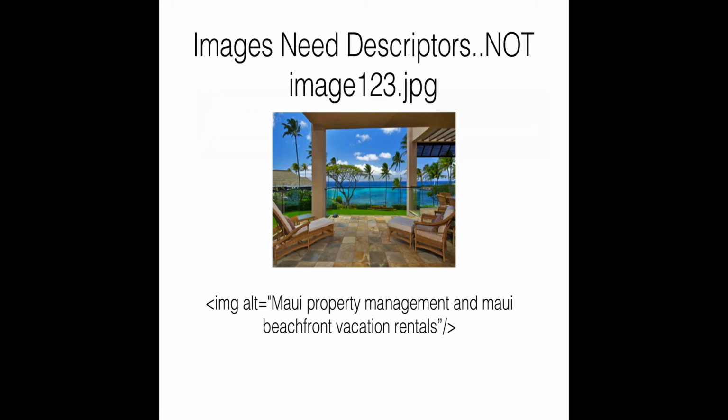I found this image you see here in Google Images when I searched for Maui property management vacation rentals. The code you see here is what isn't seen by a visitor. Again, just to remind you, this is associated with the name of the image, but it was noticed by the search engines. They can read the alternate text you see, and it's very easy to mark up your images in WordPress. I have a resource guide that will show you exactly how to do this.